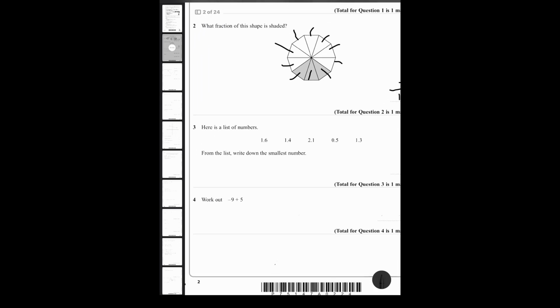So here is a list of numbers. From this list, write down the smallest number for question 3. So if this was later in the paper, there may be some things where you need to convert into different values and whatnot, but for this you don't need to worry. It's the start of the paper, they're going easy on you. Look at the first number here, 1, 1, 2, 0, 1. The one that starts with 0 will be the lowest one.